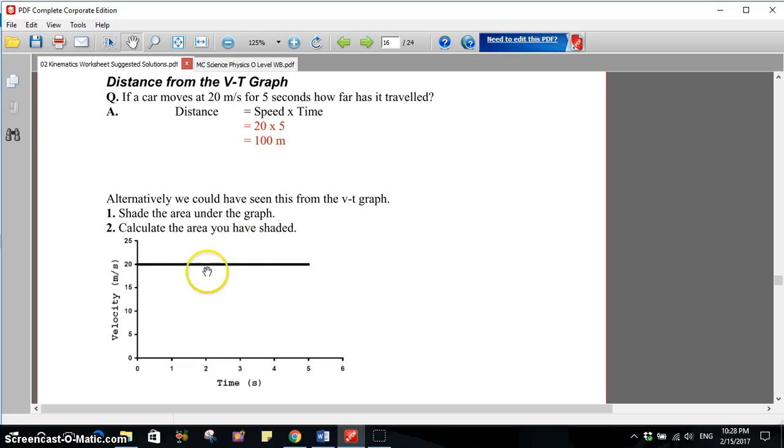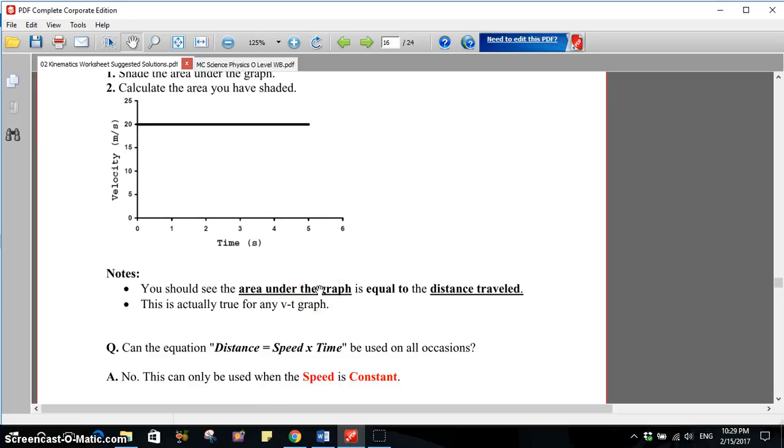Now, if we plot this as a speed time graph, can you see that since this is moving at a constant speed, it must be a horizontal line, and our 100 meters is actually the area under the graph. What do we mean? It means it must be between your line and the x-axis. Now, please take note that when you want to calculate distance, as long as the motion is not constant speed, you've got to plot your speed time graph and find the area under the graph. Do not ever use this formula unless your speed is constant.